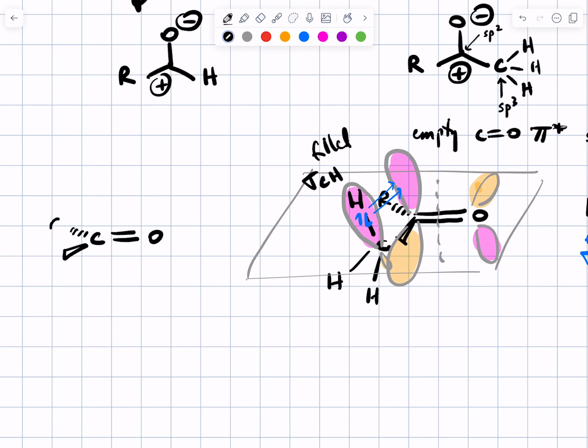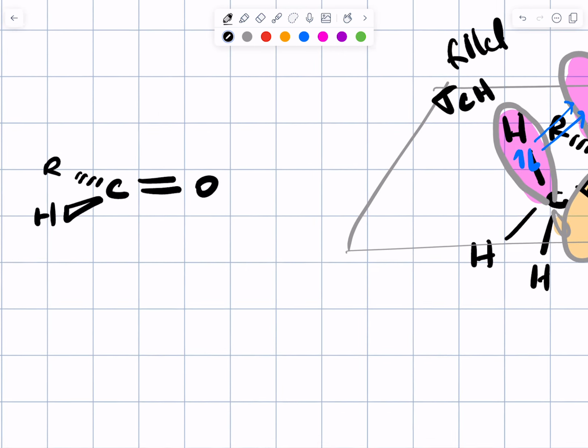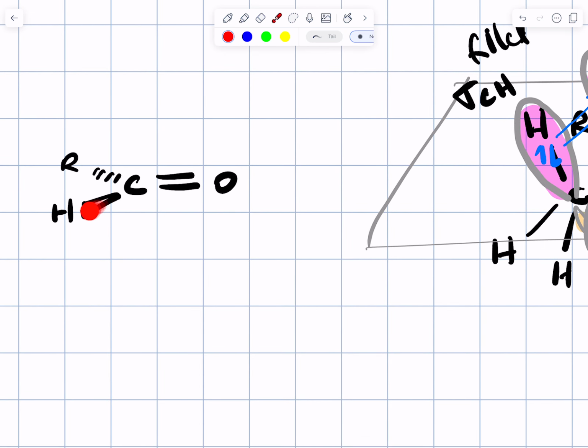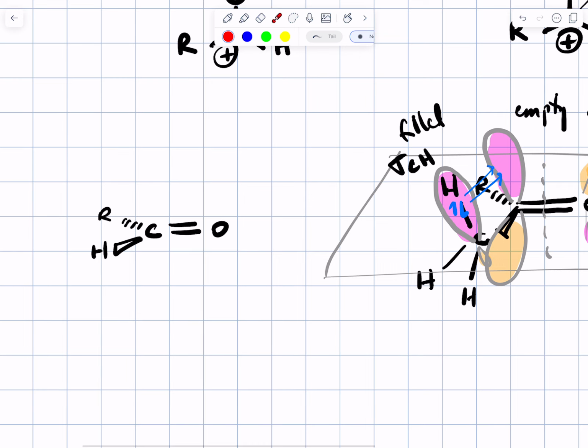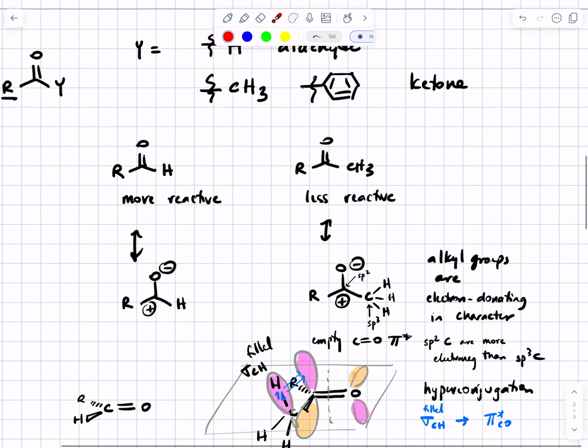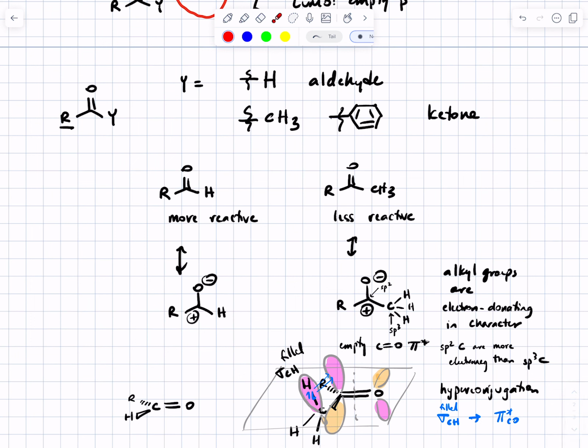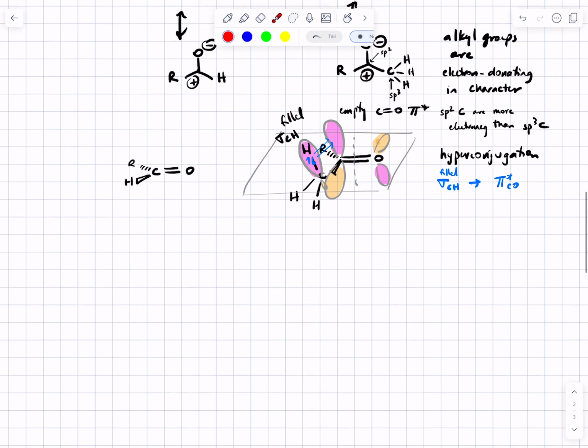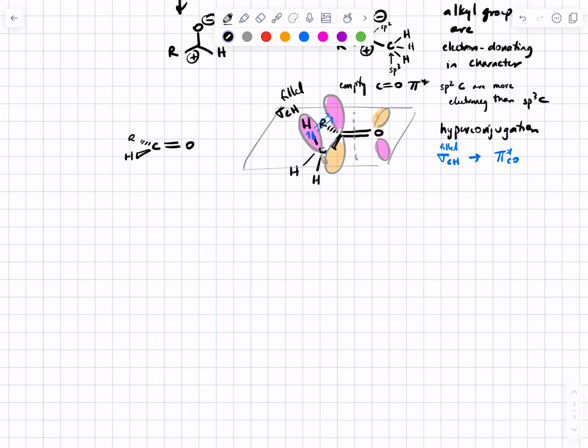So, if this is hydrogen, notice the only electrons surrounding the hydrogen are the ones in the carbon-hydrogen bond. There are no adjacent groups that could donate through hyperconjugation. Yeah. Okay. All right, so it turns out that the Y group can be a lot of different things besides just hydrogen and carbon. There's a ton of other options, and I want to just summarize a few.